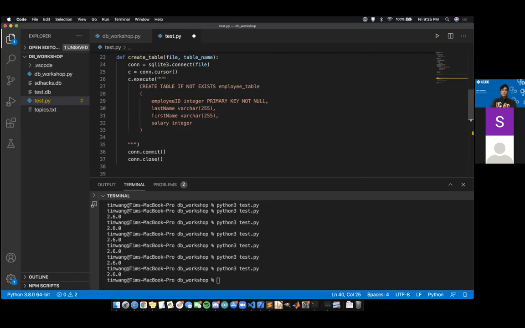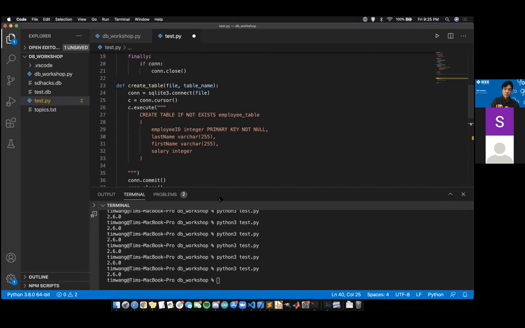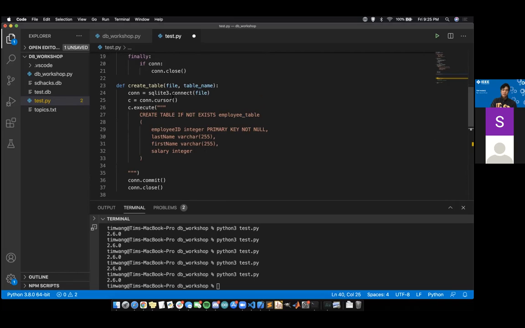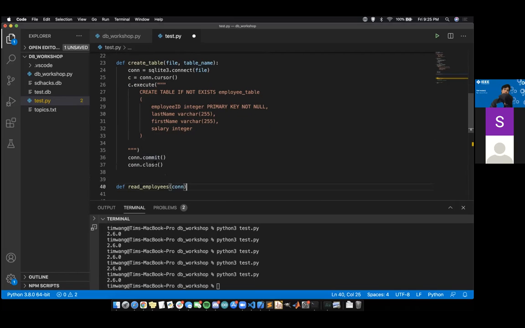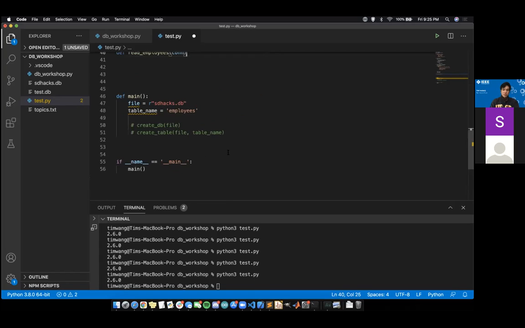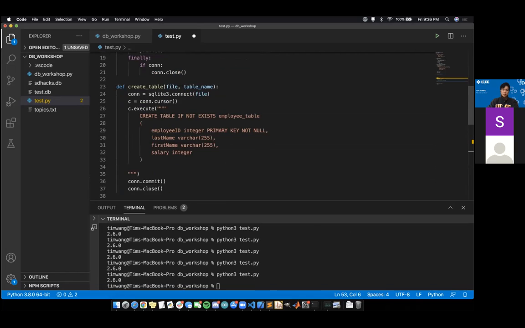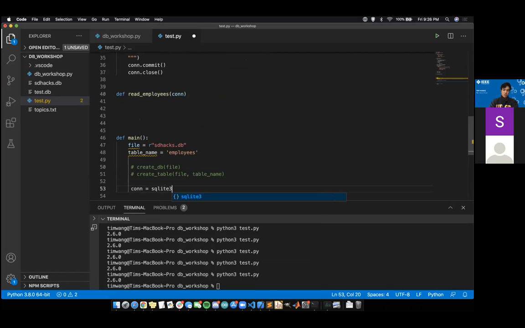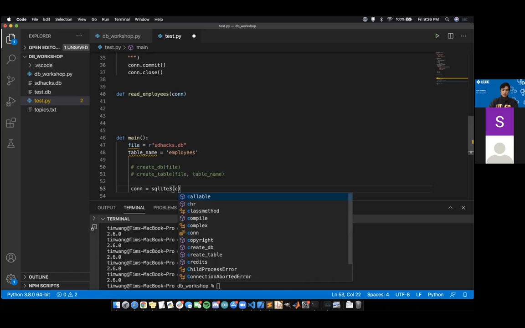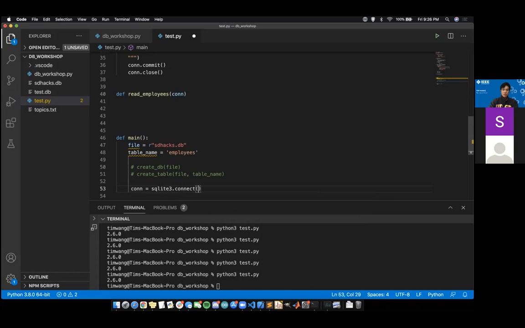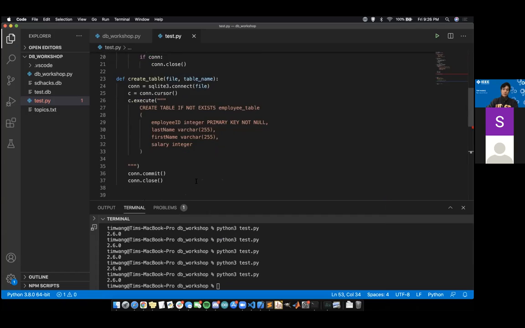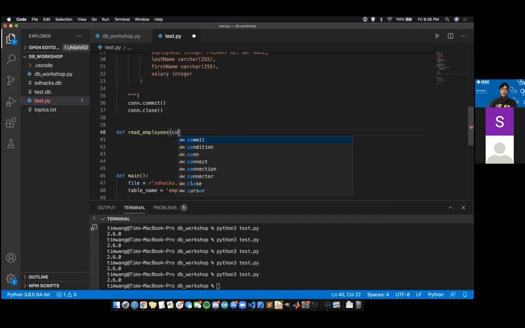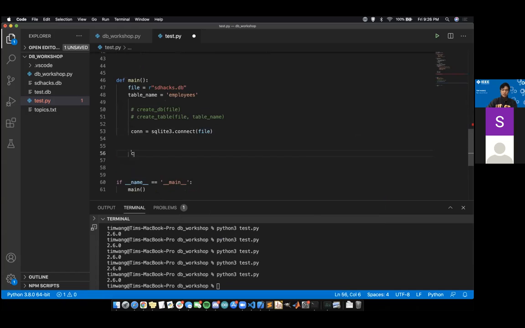If you notice in the create table, every single time what we did was bring in the file name, start a new connection, and then close the connection. So that's one way to do it, or, to save time writing, we can also just have our connection down here. Connection equals sqlite3.connect, or connect our file. And now in everything, all we have to do is pass in the connection rather than pass in the file every time. And this way, we close the connection after.